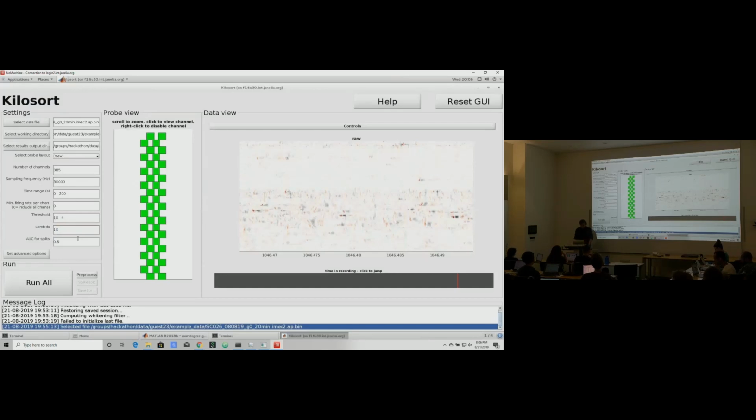Again, with these default parameters, one thing that's probably not a good idea is to randomly change them and expect things to change. What we should do is run the default parameters, get an idea of how it fails, and understand how it fails. Maybe neurons are crashing into the noise floor, so then we'll think maybe we have to lower these thresholds even more, or maybe we're getting too much noise into our clusters, and then we want to lift the threshold. Those are the kinds of changes we want to make.